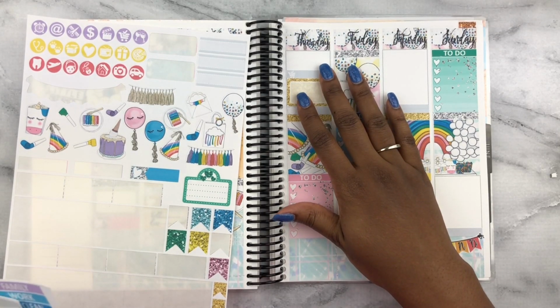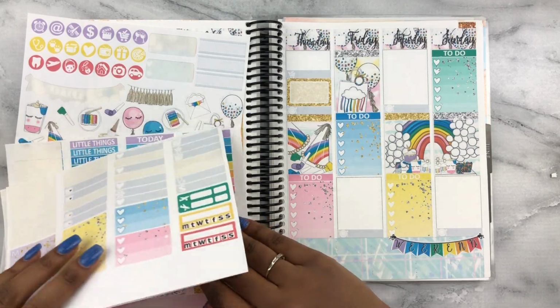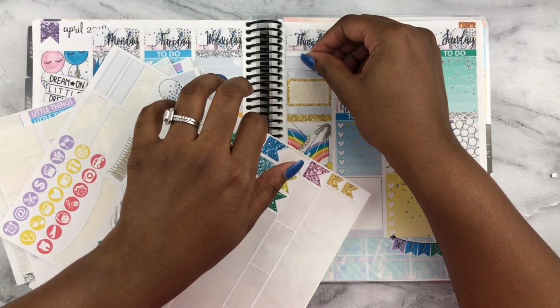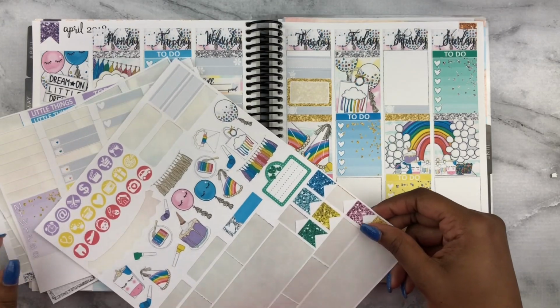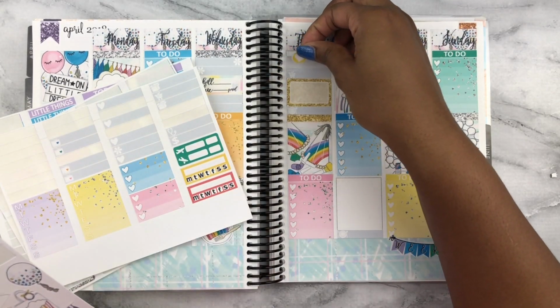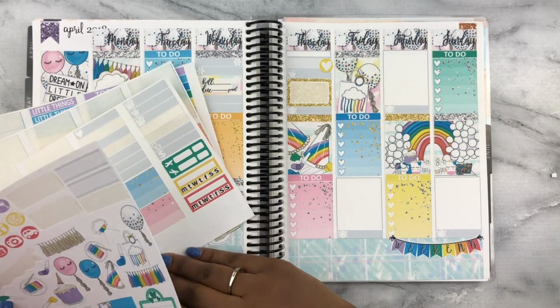I need to start thinking. I need to do a little bit of nursery shopping. I did that today. I wasn't successful. So I should say I did some nursery browsing and I wasn't successful. I have to have my husband help me because I can't make up my freaking mind. I'm gonna put a little yellow heart there, and then I'm going to top that off with a glitter header.